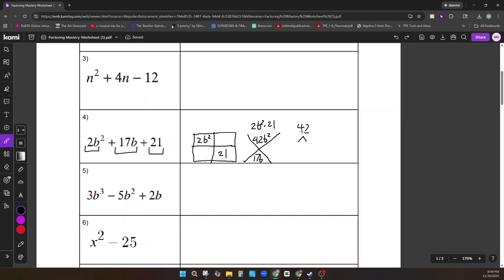And through some process of elimination, I have to break down what gives me 42. So 42 and 1 give me 42. I know 21 and 2 give me 42. And 42 comes up in our multiplication facts only once, that being 6 and 7. So looking at this list so far, if I try any of these combinations, I'm still not getting my 17. So when that happens, you need to make sure that you break down even further. Make sure that you're covering all your bases.